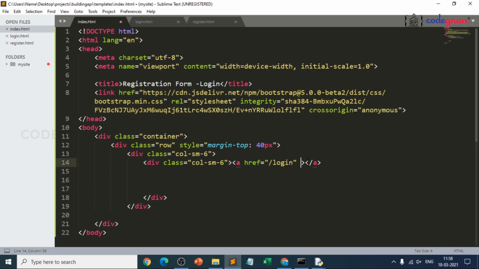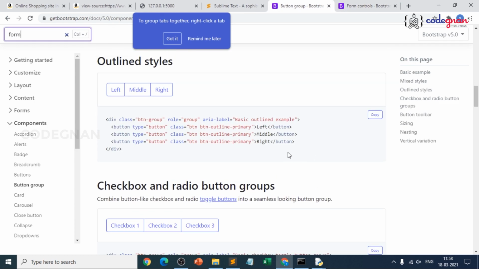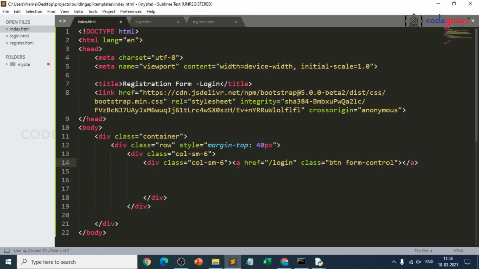So login is equal to, so the class here is btn, button form. What kind of form you want? If you want this button control form in the format of success or anything, it's up to you. So I'll just take this. I'm not writing anything on my own. I'm just taking it from Bootstrap only. In the same way, we'll communicate with this. So button form control, we'll just give this for button success, right? So it is clear. You are just making it for the login. Just communicate it with the login only.